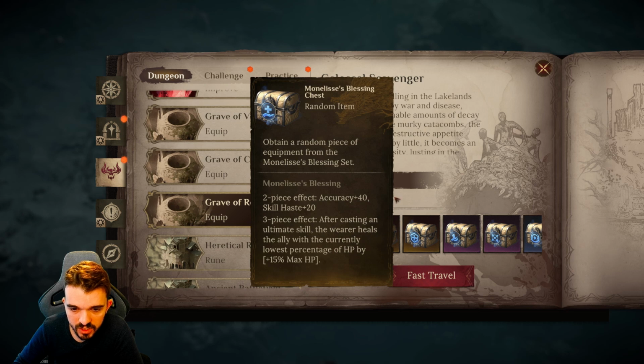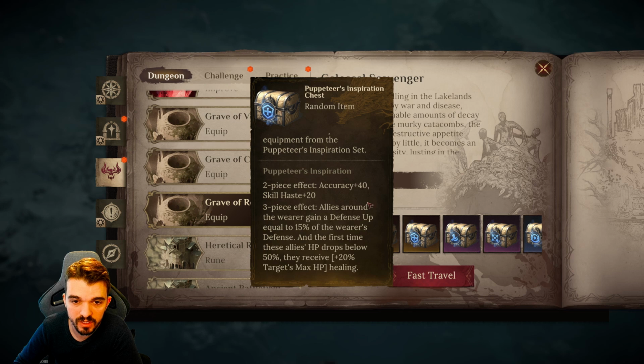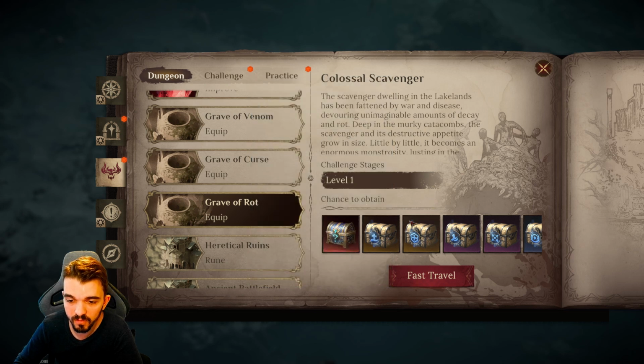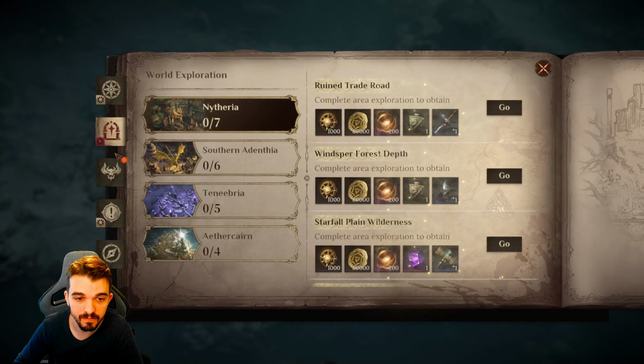And this time I was just looking for this, so this time the only piece of gear that is going to buff your team will be this one, the Puppeteers. This one gives defense up equal to 20% of the wearer's defense, so this one will give defense up to all your allies. Alright, it's gonna give them a buff, and the first time an ally's HP drops below a threshold, they receive healing. So this is a really good improvement. This gives accuracy and skill haste, so yeah, we're gonna need to plan all our strategies again, because this looks really different.